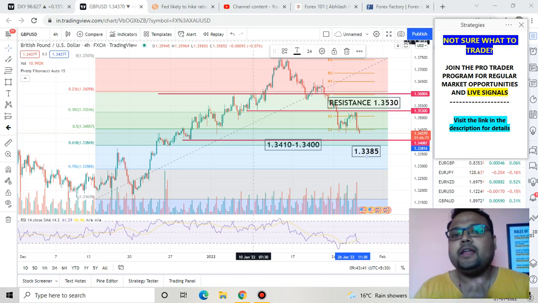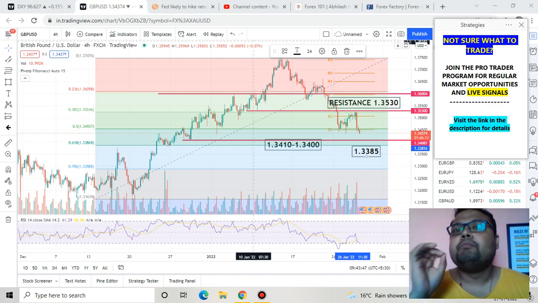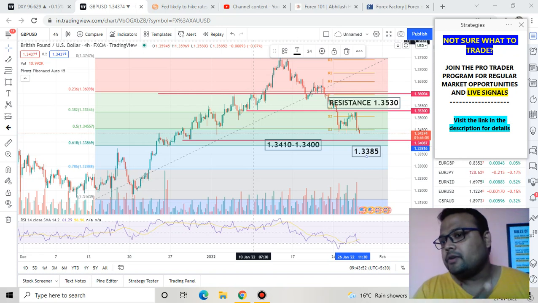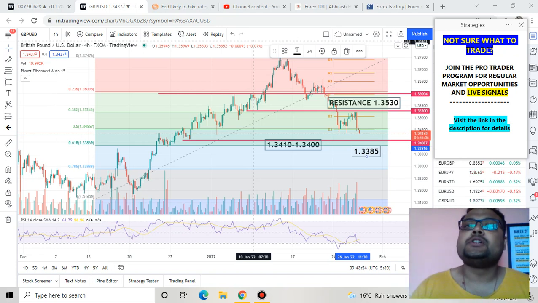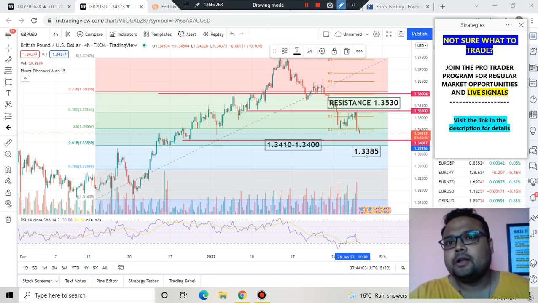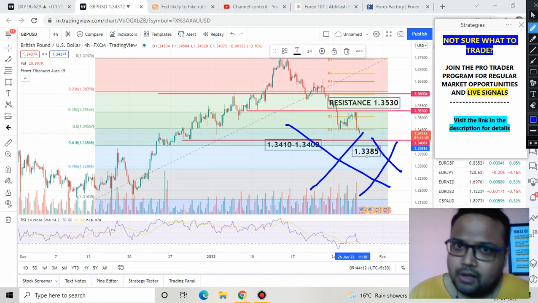So be very careful, my dear friends, and just keep in mind that in case of sudden buying in the US dollar, if you see huge buying in DXY, then you can initiate a sell position as well. But keep in mind, market is volatile, market is risky. Follow proper risk management, because if dollar starts going up, then obviously nothing will work. It will just fall. So be careful. This is the market, and you need to accept the harsh realities of the market as well.